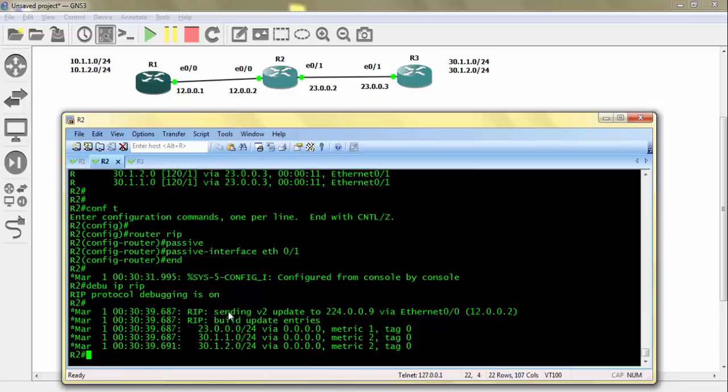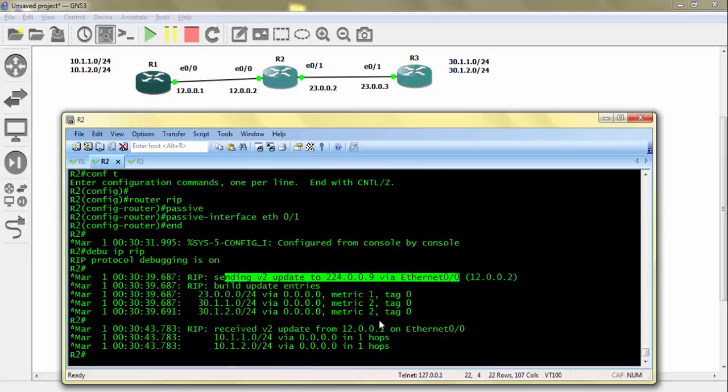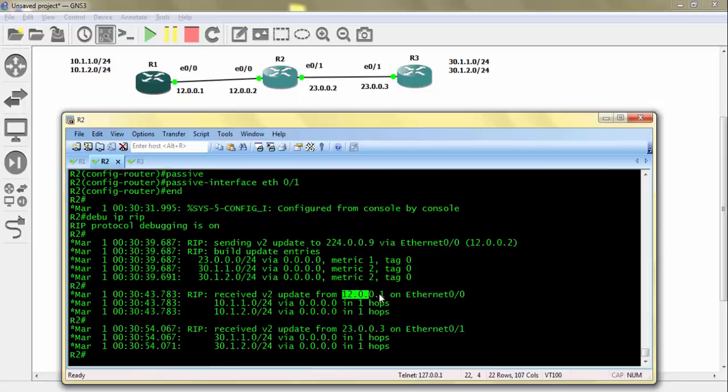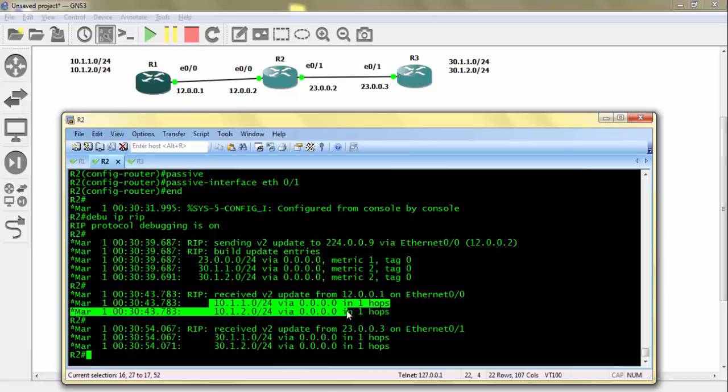So we can see we have sent a version 2 update over the Ethernet 0/0 link. Again, we got an update from 12.0.0.1 on Ethernet 0/0, which is router 1. We have got 10.1.1.0 and 10.1.2.0 routes.